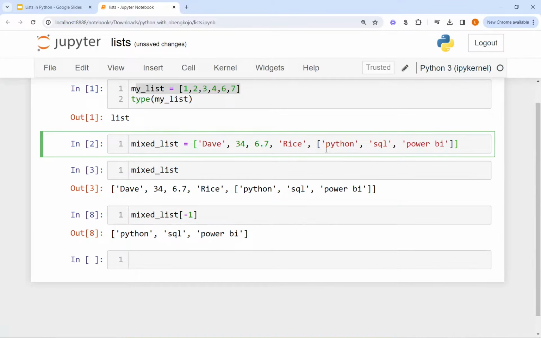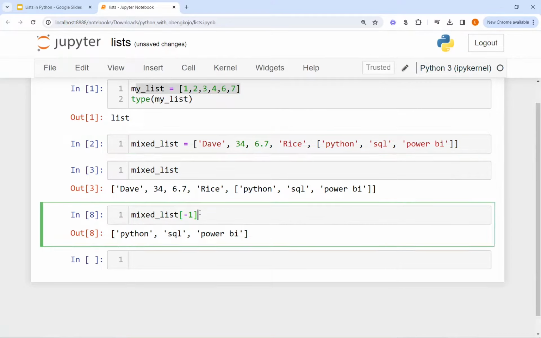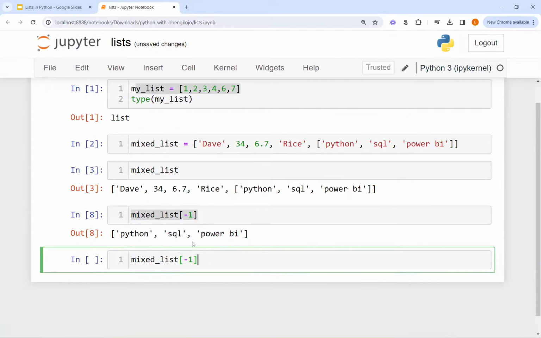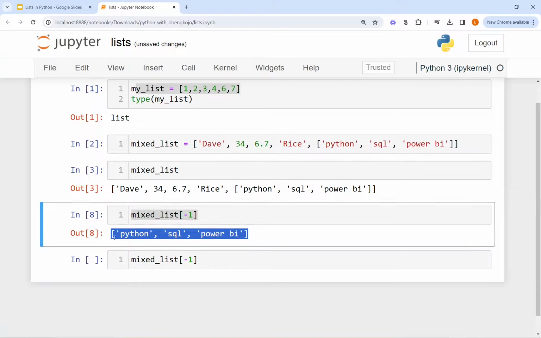Someone may ask, what if we would want to access a particular course within this list? So one way is that you realize that we were able to use index position 1 to access the list. After we've accessed the list, remember in a list we use indexing.